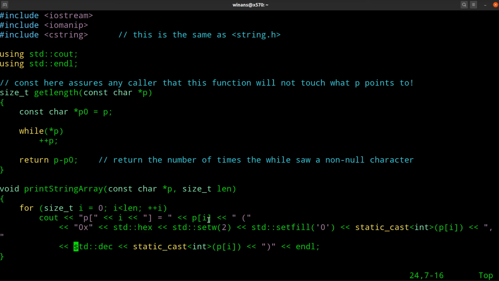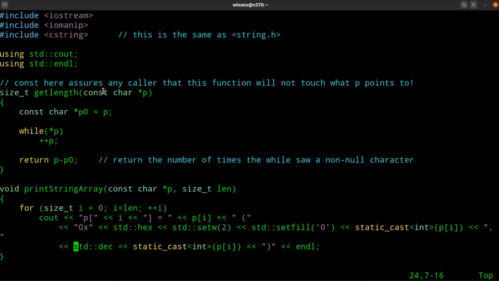If I accidentally put a P sub I equals 3 in here, which would be a really gross mistake, but with all the typing going on down there, you could make a mistake like that, right? The compiler would say you're trying to modify a constant, and you get a compiler error.